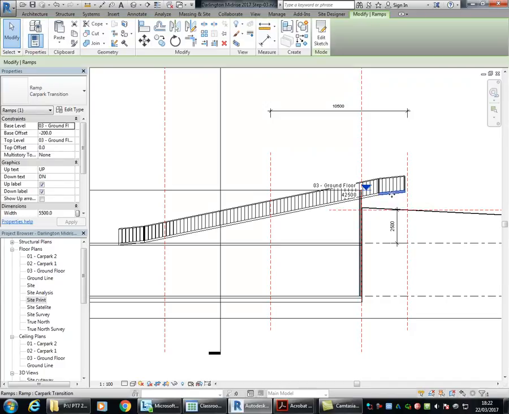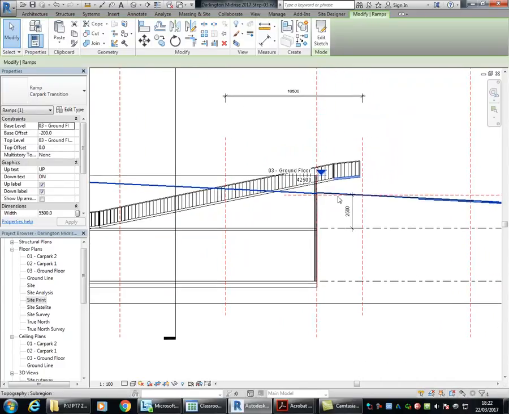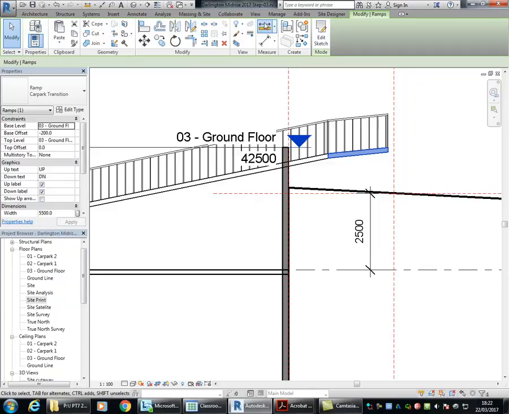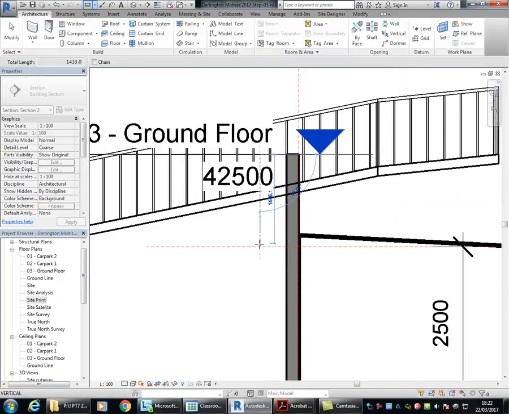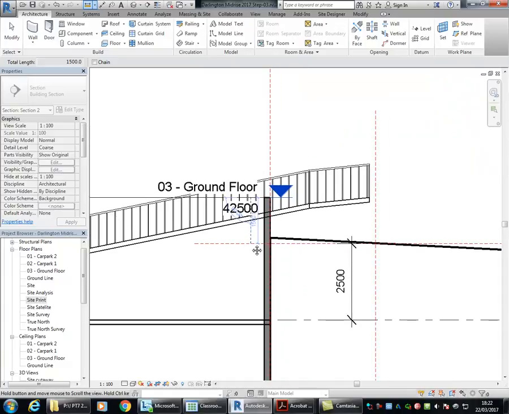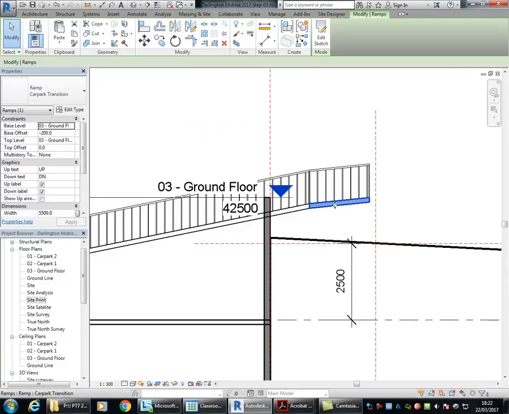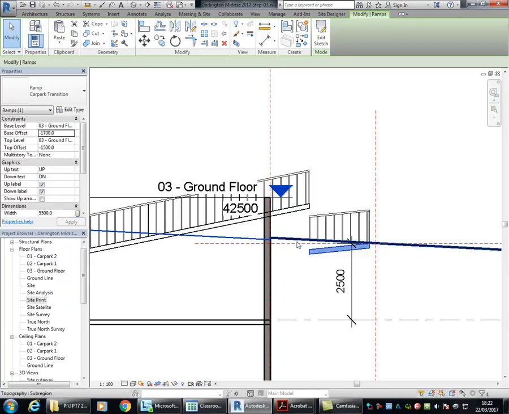You can just select the ramp that's up the top, and we need to know the difference between those heights. So from the ground floor to the level there is 1500. So I can then select that ramp and then simply change the top offset to minus 1500, and then the base offset I'll again subtract 1500, so it's going to be minus 1700. Right, so now it starts at the height of that reference plane exactly.